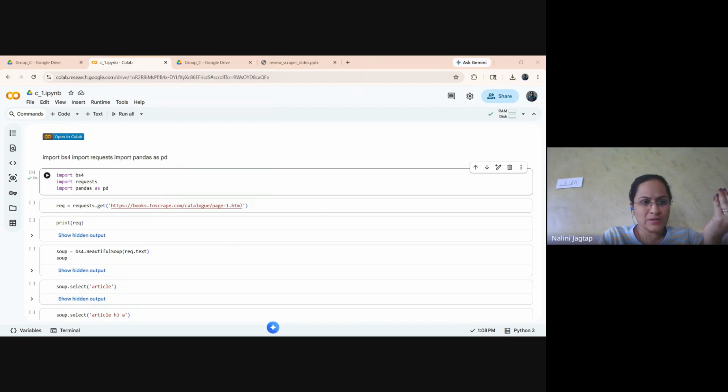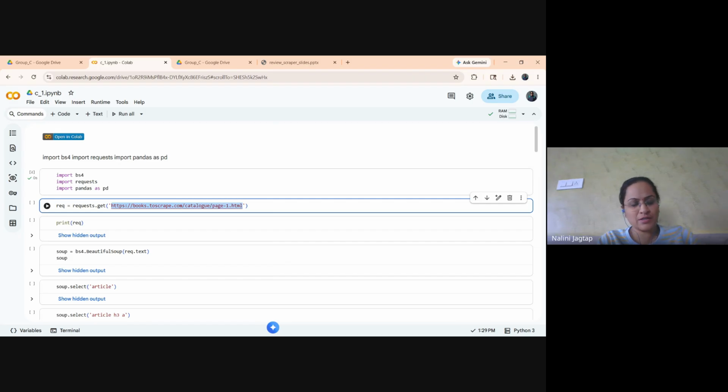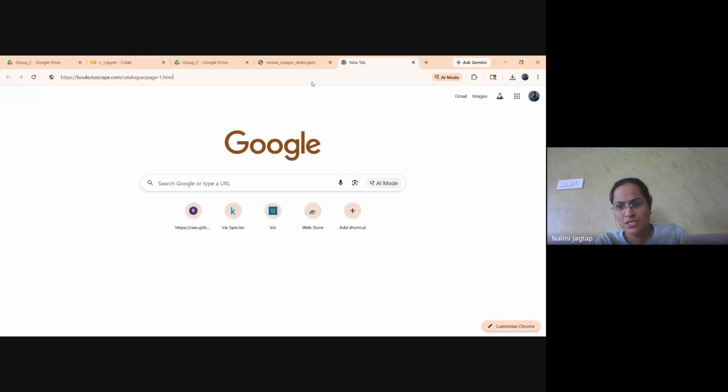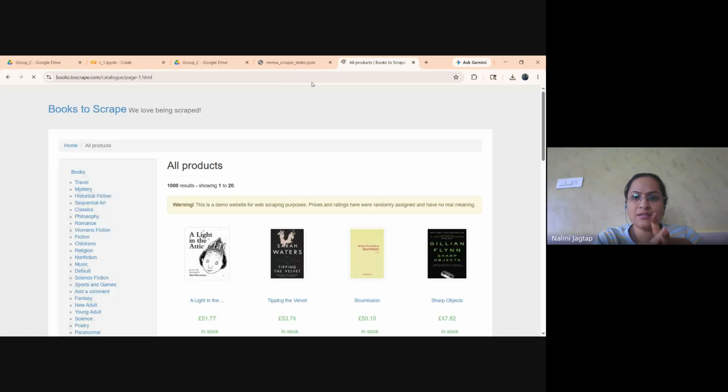going back to our code, just a second. Here we can see import bs4, import requests, import pandas as pd. So we will execute it. It is getting executed successfully, and then we are sending the request to fetch data. Now, if I copy this page and paste it over here, you can see this is a website which has books to scrape, and this is the content which we are supposed to scrape in our Python code. So this is always about the given website.